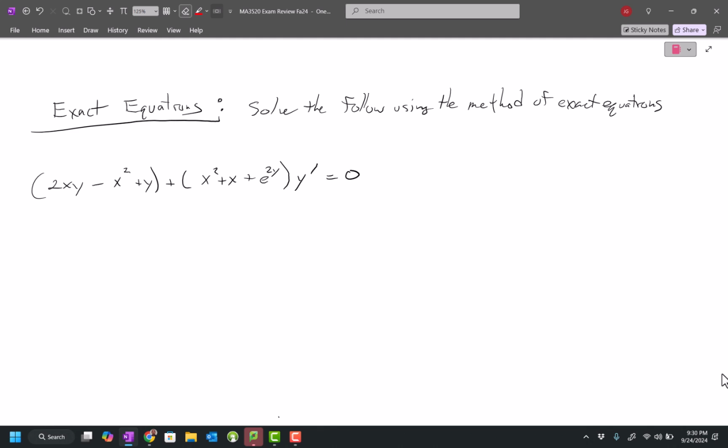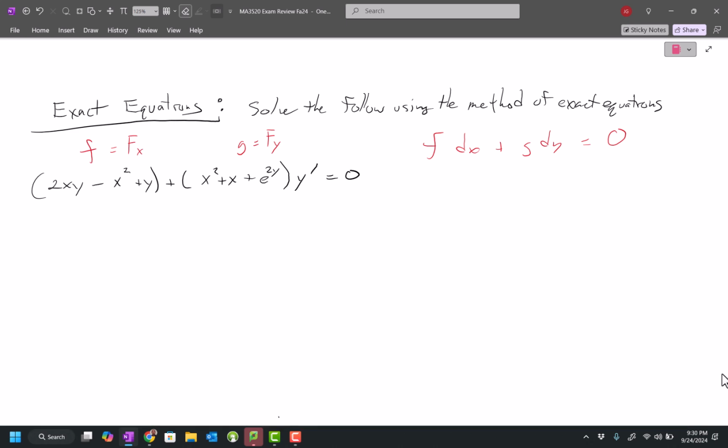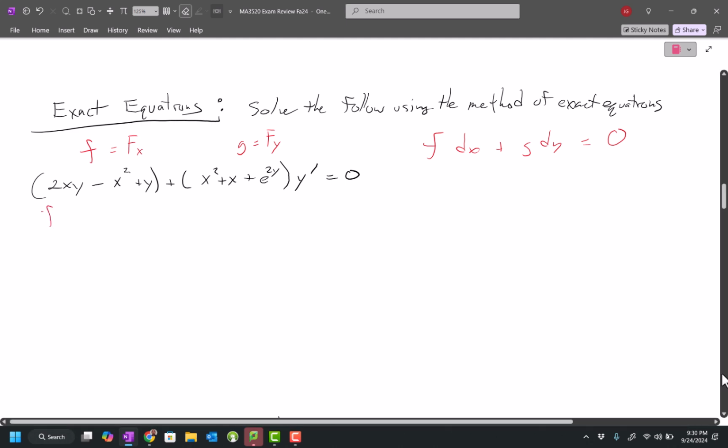The idea is exact equations have the form f dx plus g dy equals 0. In this case, my f function is this term and my g function is this term. And I'm really hoping that f is the partial derivative of some mystery function with respect to x, and g is the partial derivative of some mystery function with respect to y. But I don't really know if capital F exists. So first I have to test to see if the mixed partials would be equal. I'm going to calculate the derivative of the first thing with respect to y. In other words, calculating f sub x sub y if that thing were to exist.